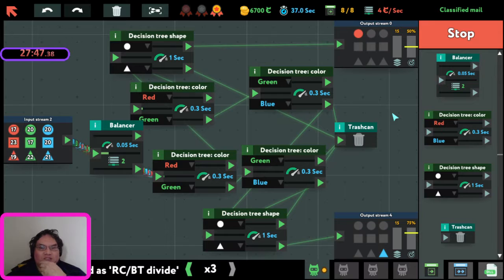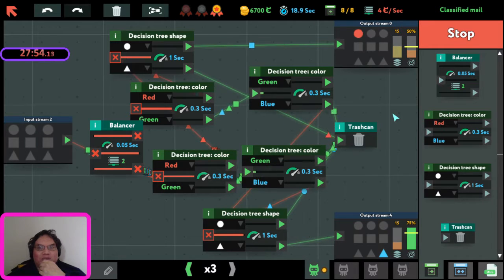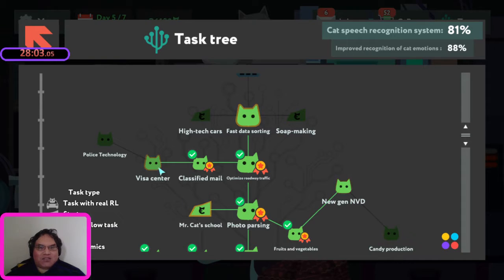So this is the solution for this one. This is one of the possible solutions. This is the solution I'm using. It's really hard to explain. It shouldn't work. In theory, it absolutely, positively should not work, but it does. It's an absolute mess.